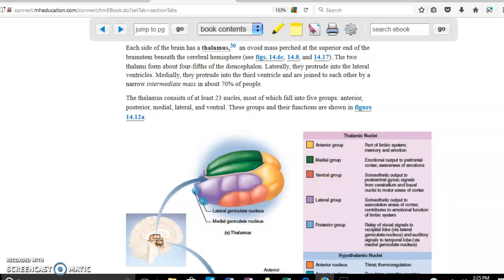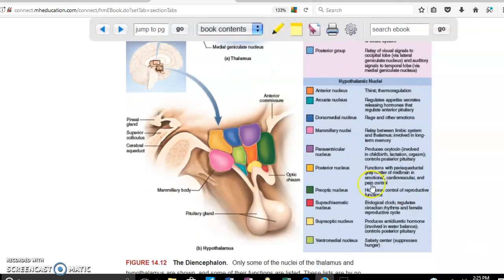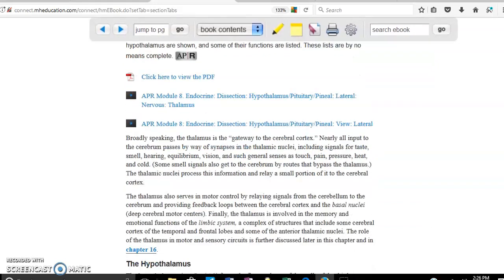Okay, the next one is going to be the hypothalamus. The hypothalamus also forms groups or nuclei, as you can see in here. But two of the most important functions that you need to remember about the hypothalamus is that it controls everything that has to do with hormones and everything that has to do with the autonomic nervous system. Every single hormone that you have in your body is going to be controlled by the hypothalamus. So it has a very important function with respect to maintaining homeostasis of your body and most of the organs in your body. So let's keep scrolling down.